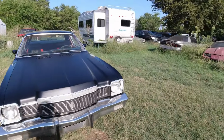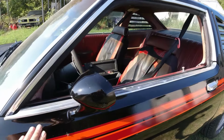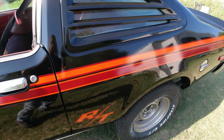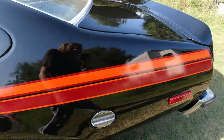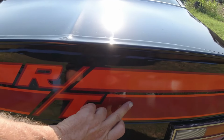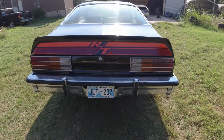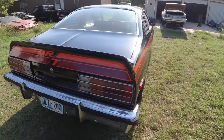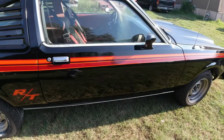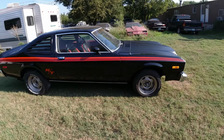Okay, so she came out pretty good. There was a few little bubbles in it there. You can't really notice them. It's mainly in the rear spoiler. One's here, there's some, one's a little piece of trash and one's, I don't know. Anyway, it looks pretty good.